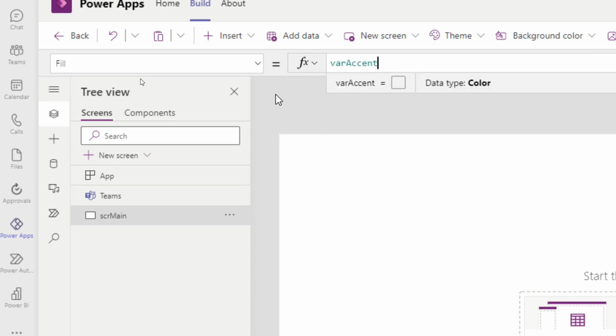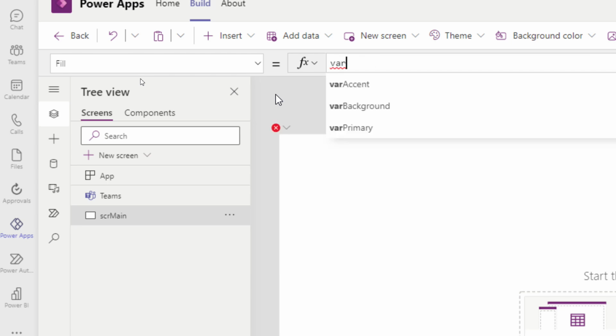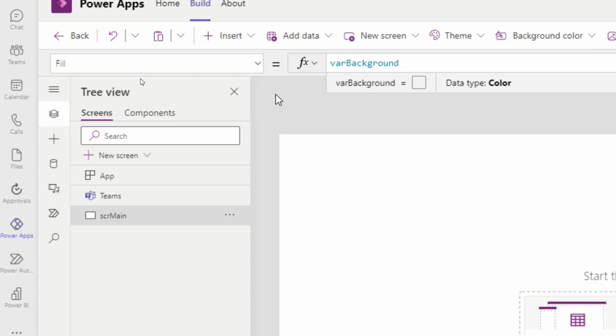So you might be saying, Matt, I don't see any colors changing on your screen. That's okay. We're going to fix that in a second. But let me give you the last way to type in your formulas. As I type in var, let's say I want my var background. I want to keep my hands on the keyboard. I can use my up and down arrow keys, and then whatever is highlighted in gray, when I hit tab, that will promote that formula to the formula bar. So as you watch these videos with me, you're like, how is he getting those formulas in so quickly? It's because I'm using that tab key.